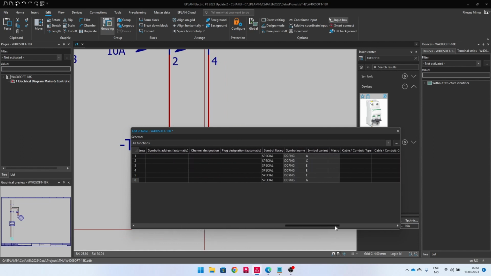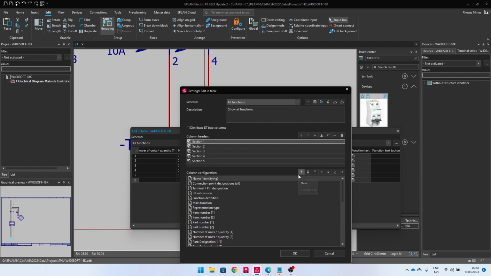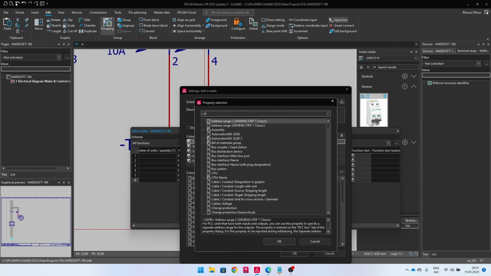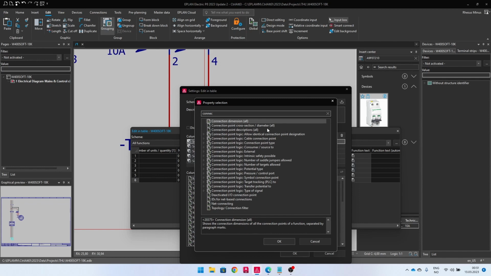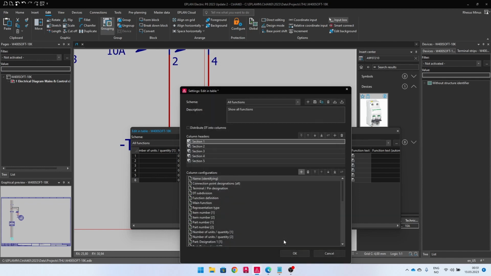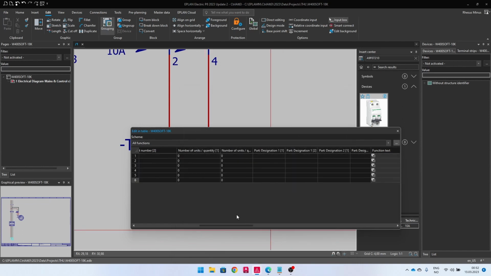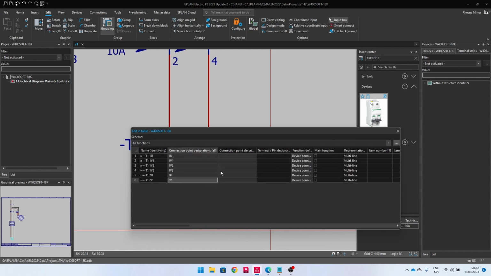And then we have the connection point description. Let's see, is it available here? No, it's not. I will just add that property as well. Connection point description. Like this one. And I will just move that so I have that next to the other one here.